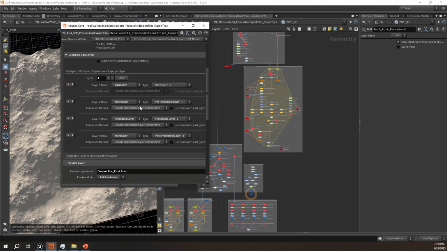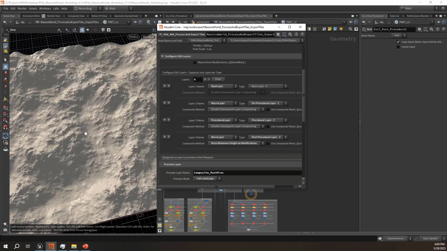We can set for every layer how it should act if we make a change to a previous layer. In other words, if we are updating the procedural layer and we have some manual sculpting, some micro sculpting in there, we can tell that sculpting to say keep maximum height. So if we have any overlap between our own sculpting and manual sculpting, it will always keep the highest result.